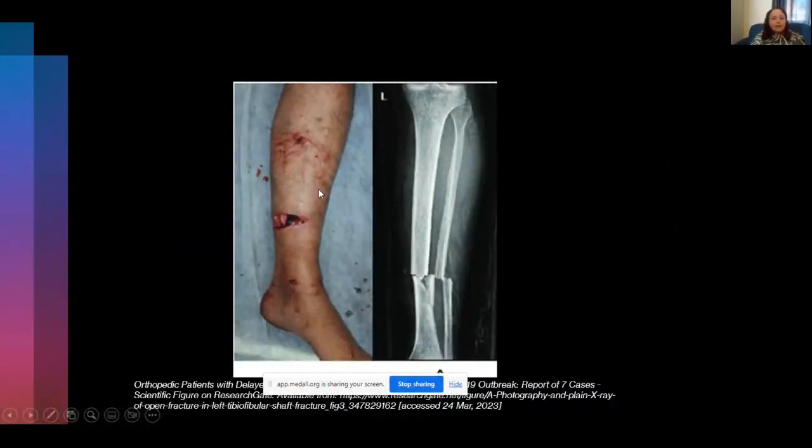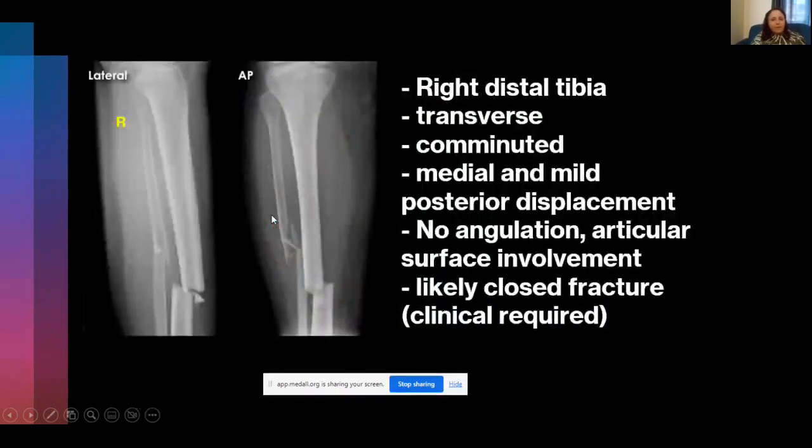Well, clinically, it's sometimes easier than on X-ray. We see the fractures on X-ray. You don't always see on the X-ray the disruption of the skin, but clinically you can see it. So if you see a fracture and at the site of fracture, clinically you have a wound, that's an open fracture. Okay, so we have gone through the points in describing a fracture. So let's practice describing a fracture on this X-ray.